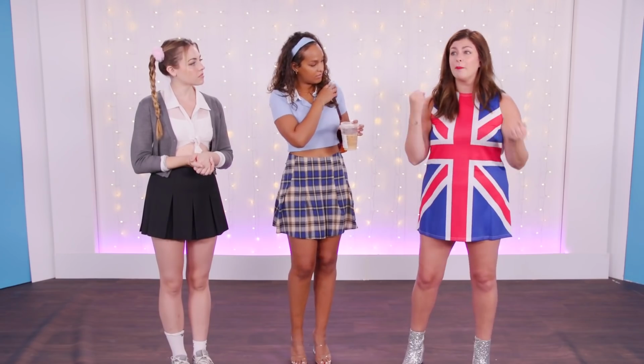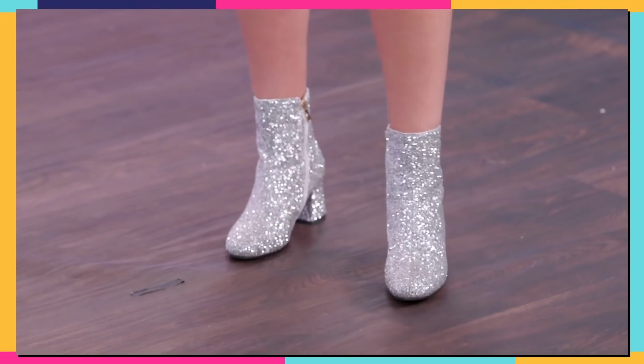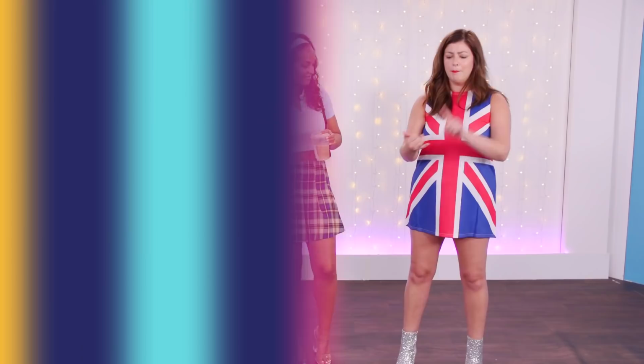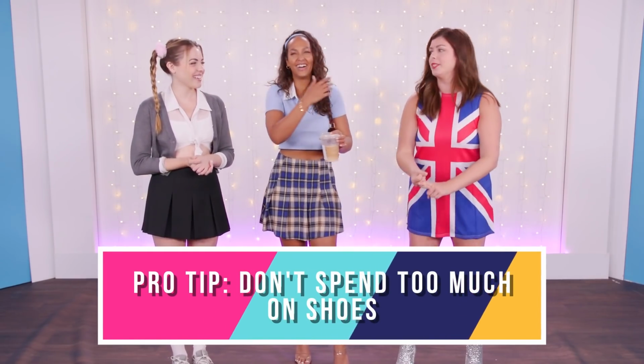Maybe I'll buy a lipstick. I just put a really big red lip on. If you want to have a fun microphone. But I just went with the dress for now. And then these shoes were actually in the Clevver closet. I won't lie to you guys. But any black, white, sparkly boot will do. Borrow them from a friend. Look in your own closet because honestly, at a college party, your shoes are going to get trashed. It's so true. Don't spend a lot of money on your shoes. I've lost shoes. I've broken shoes. Learn from my mistakes. That's my look. I love it.